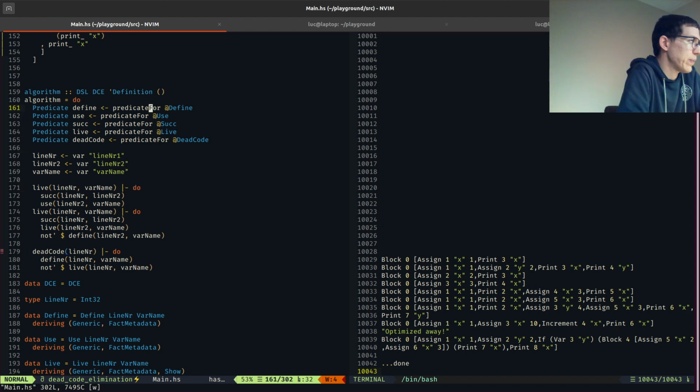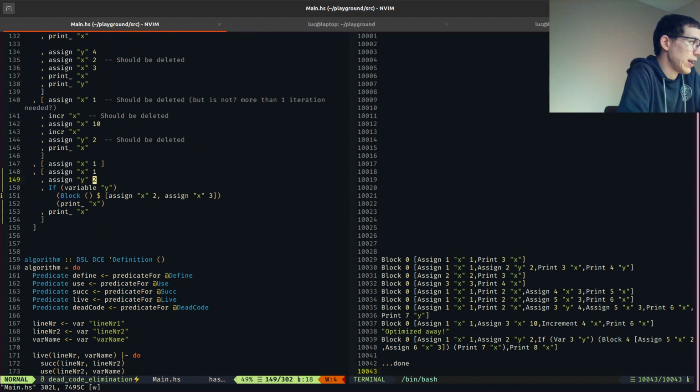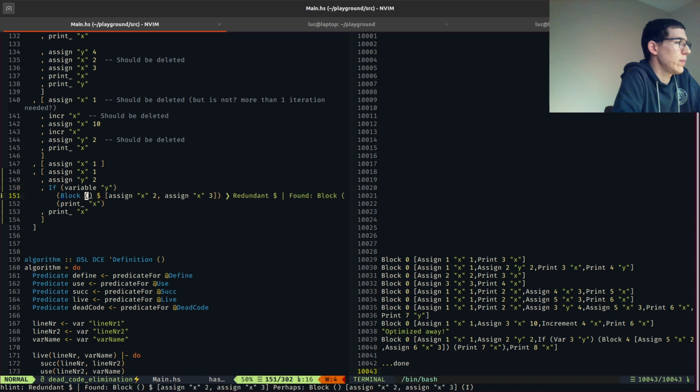But I think we went a little bit too fast with adding the if statement, or making our AST type recursive. So I need to figure out how to fix that. One thing I'm noticing now is the block has a node ID of itself, but that doesn't make a lot of sense.